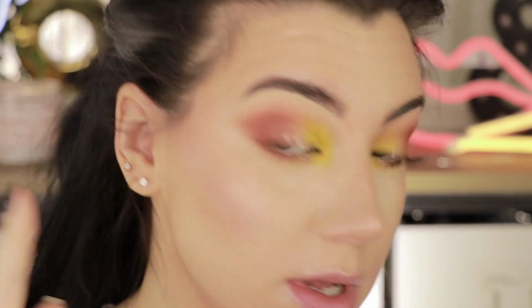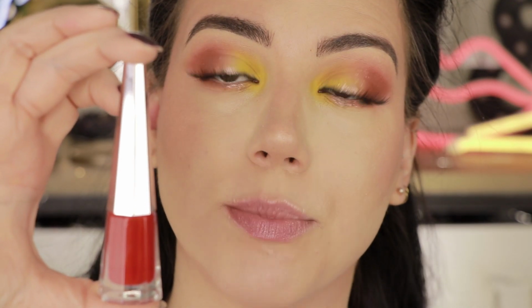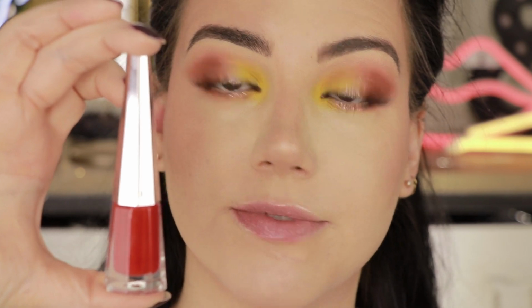So I put on the House of Lashes Iconic Light Lashes and I put on the MAC Shimmy Peach Highlight again, and now I want to pair this with a lip. So what I want to do for the lips here is go with the classic bright red. This is Uncensored from Fenty, my favorite red of all time.